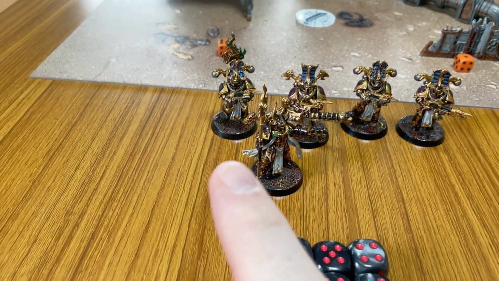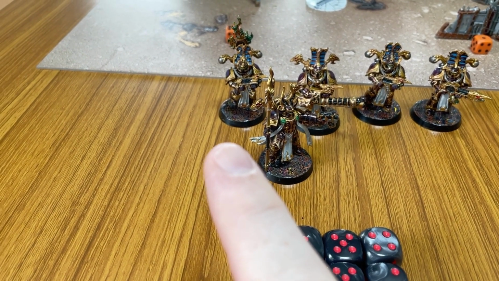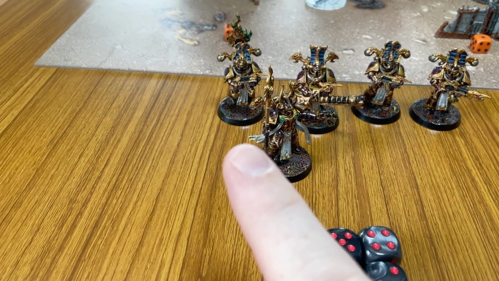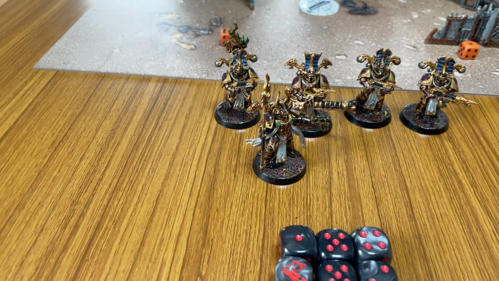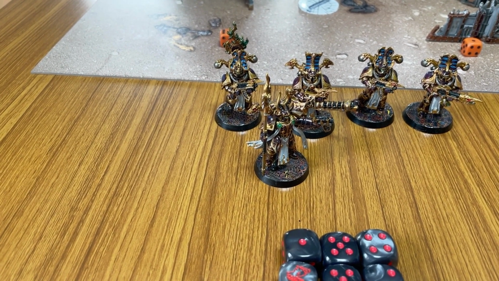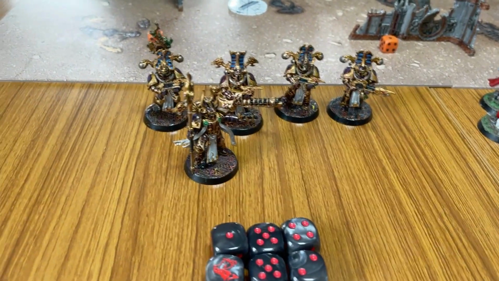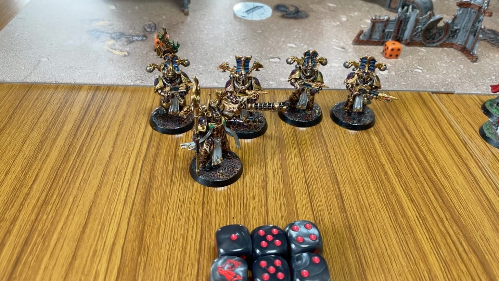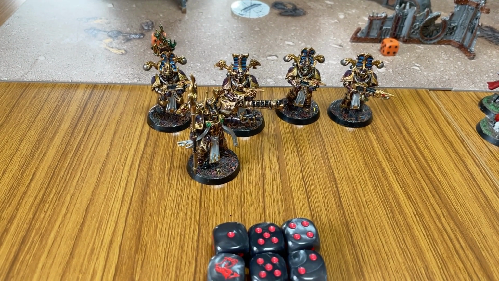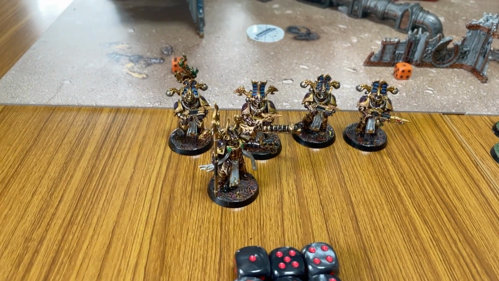The Icon Bearer has the All-Seeing Eye. So once in a battle, he can either activate straight after one of the other guys, or he can let one of the other guys activate after him if they're not activated already. And the Rubric Marine with the Warp Flamer, he has a Gargoyle Bayonet, which is just a slightly more damaging close combat weapon rather than the fists. And that is it for their equipment points.